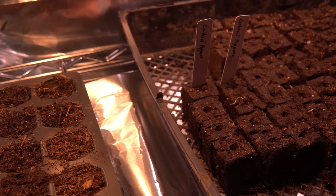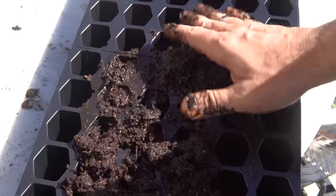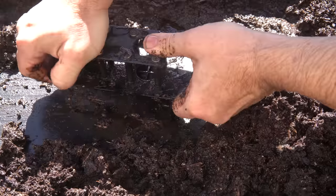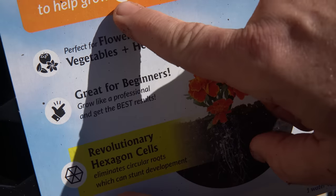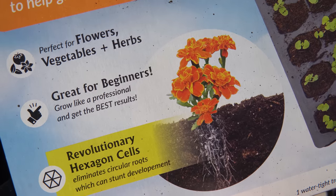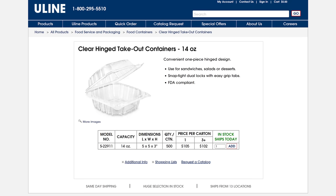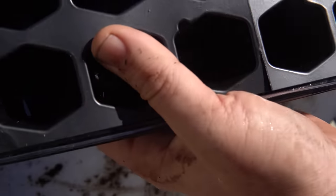Soil blocks and seed trays. What you plant your seeds in will determine how well they germinate and how easily they transfer from your station to the garden. Here I'm going to be using a hexagonal seed tray with 72 grow areas and soil blocks that I'll show you how to make. I picked this one up for around five dollars at the local hardware store, and making a basic one out of soil pods and a clear hinged takeout container is also an option. Each of these has advantages and disadvantages which come down to time and convenience.